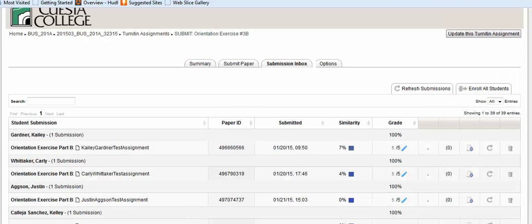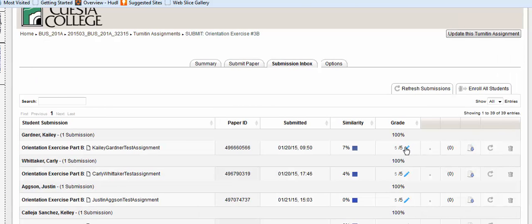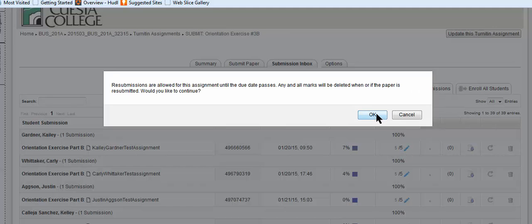So these are all their submissions. When I'm ready to grade them, I just click on the pencil and it takes me out to the Turnitin site. That message was saying I had allowed them to resubmit until the due date, so it's just saying if you grade and they can still resubmit, you might be grading the wrong paper or wrong version.